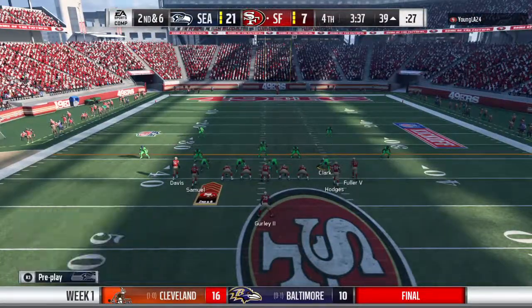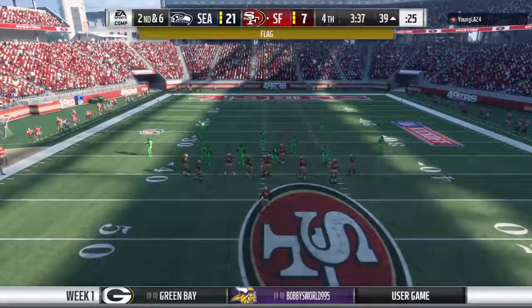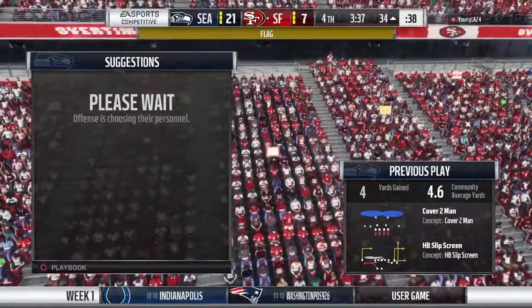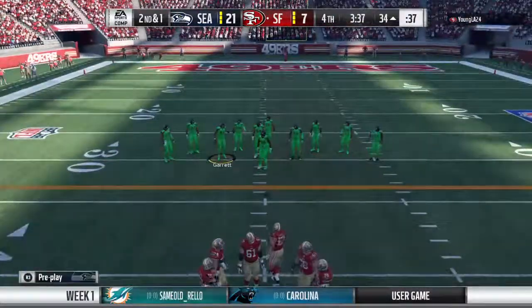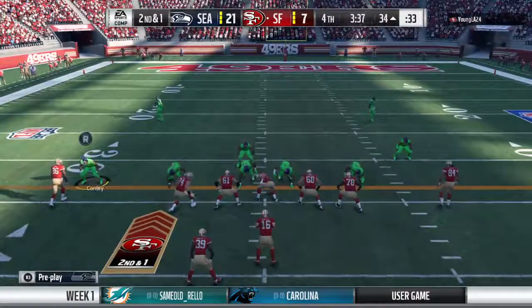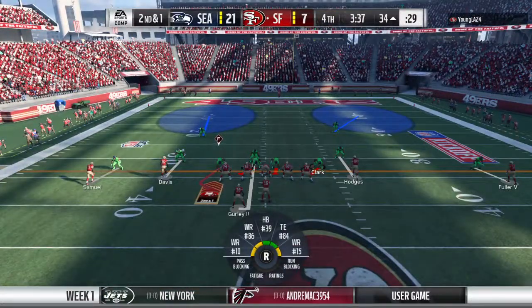Here we go now. Green 39. Green 39. Now flags will come in. I think this one's going to be on the defense for jumping. And he got a little aggressive too early. And he did, wanting that quick takeoff as the ball was snapped. But I think sometimes those big guys on offense, they're pretty cagey too, right? They make those little sudden moves or those little subtle moves that get you to jump.